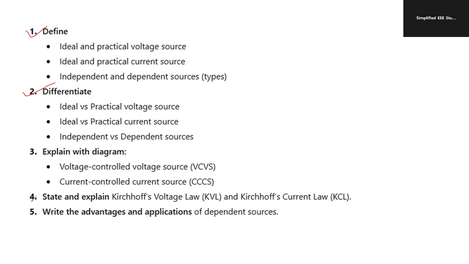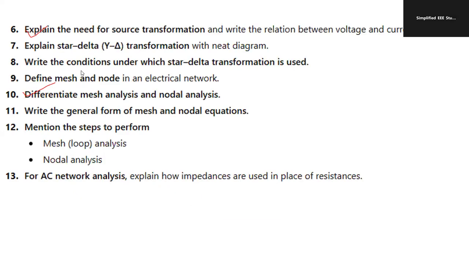So you have to explain with the notation and voltage gain equation. State and explain KVL and KCL. We cannot say it will be asked because it is a part of basic electrical engineering. Then advantages and applications of dependent and independent sources. These are the questions which you can expect for the university examination.